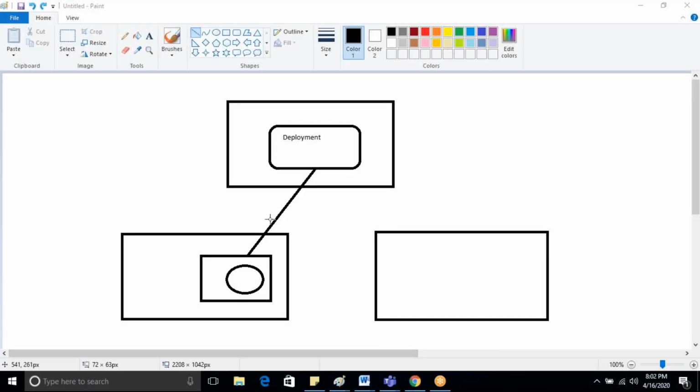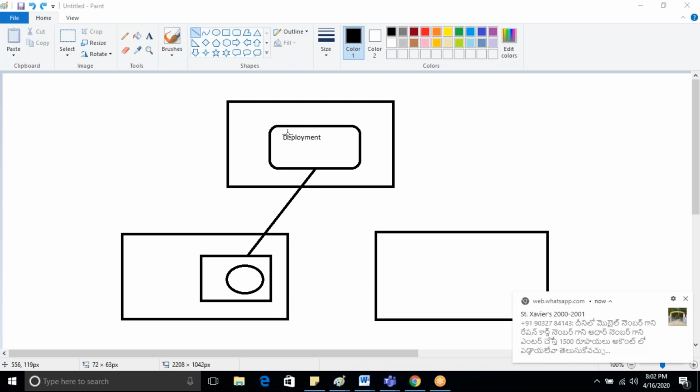Okay, let me show you. Are you able to see my screen? Yes. Okay, so here in terms of Kubernetes, deployment meaning is different. Not deploying the application into some server. It's not that meaning. Here deployment is one Kubernetes component, just a configuration about your pod.